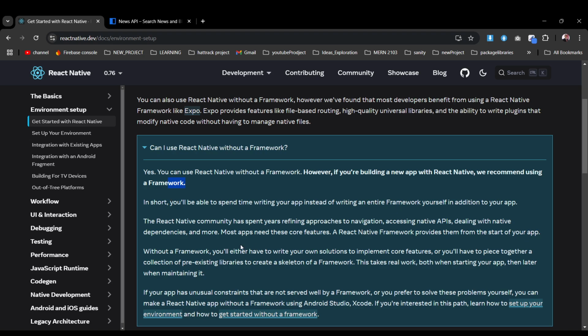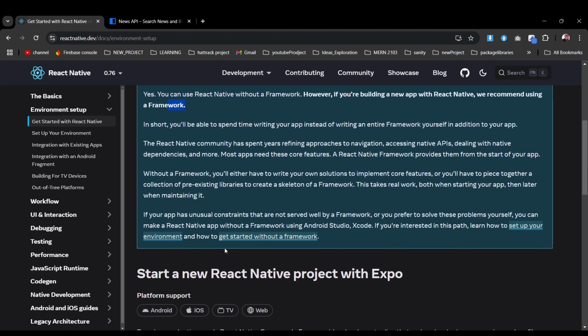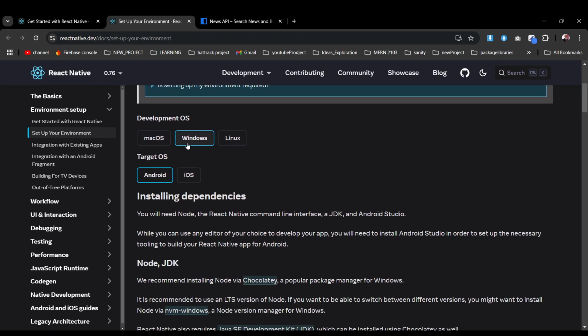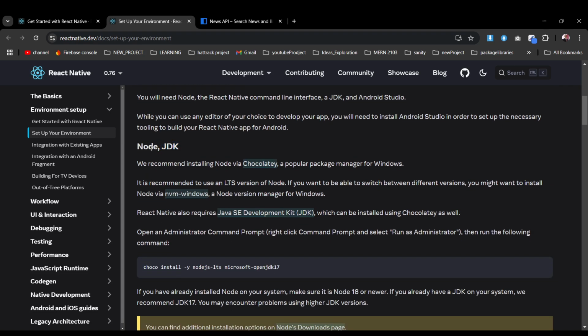Okay, so now what we're gonna do, as you see, is set up your environment. That's where you can go, and also in the bottom layer you can set up your environment for macOS, Linux and Windows. It's a pretty simple setup. First you need to install Node. If you don't know how to set up Node, feel free to roll back to the video, where I show you.